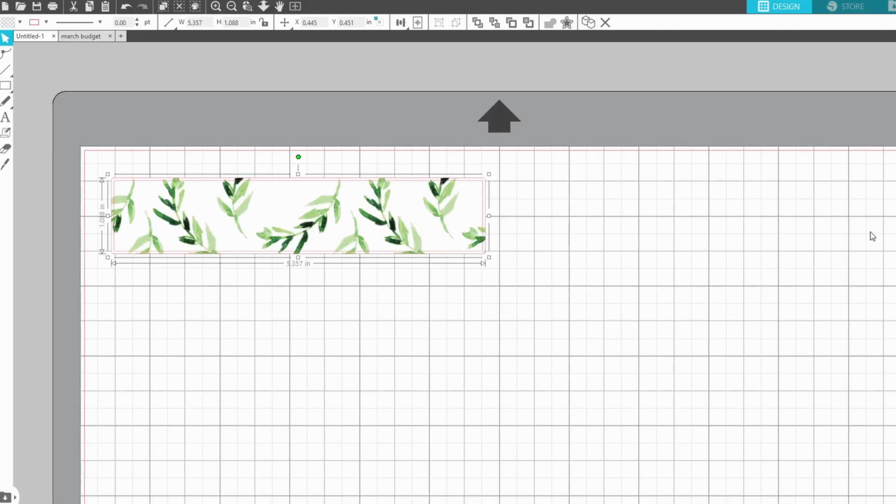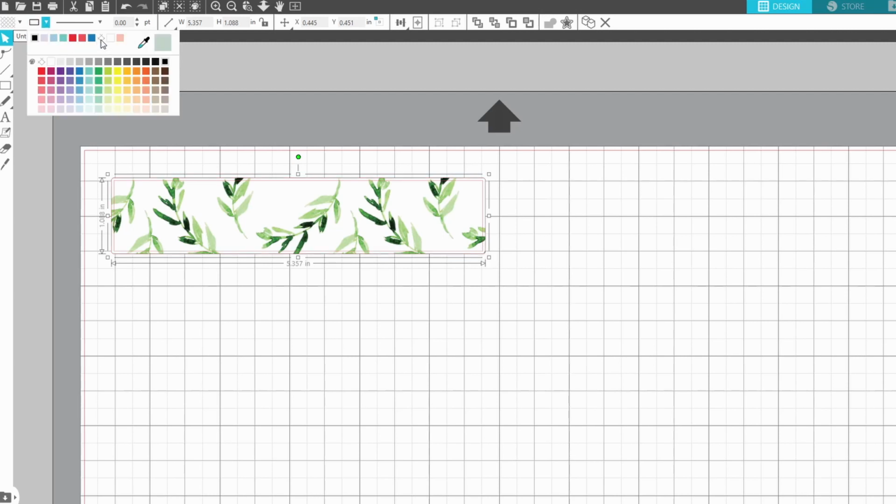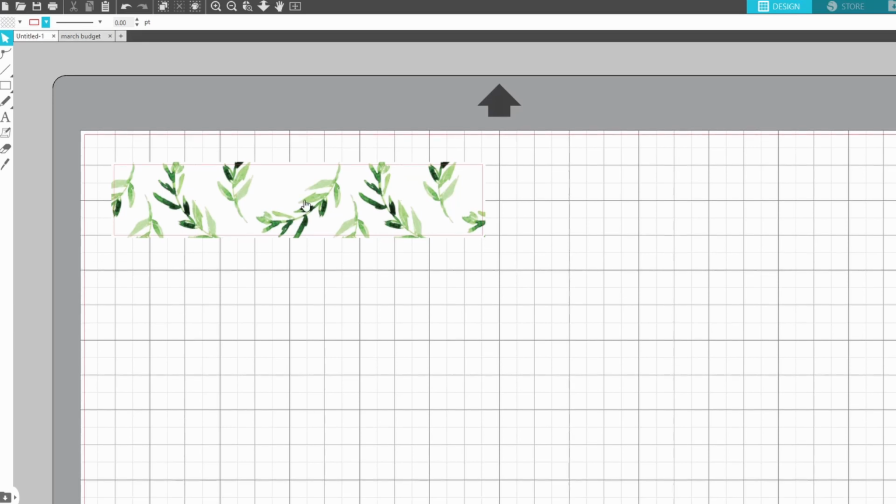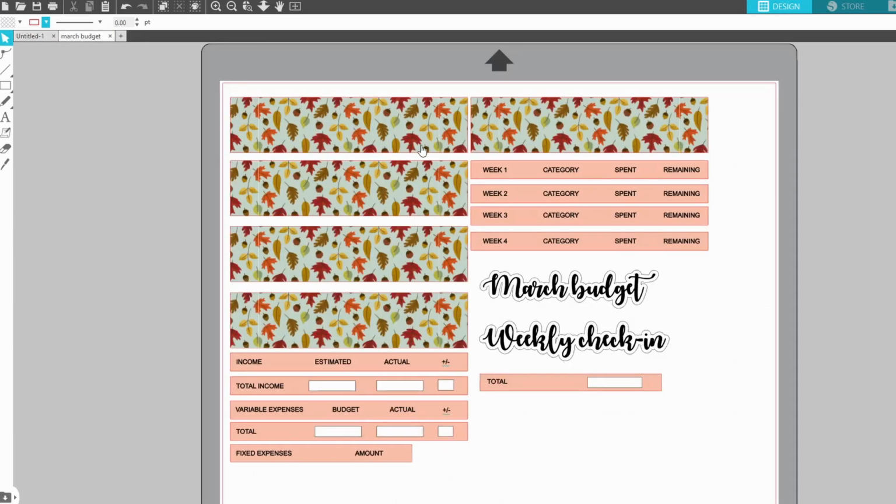Now what I want to do is change this bleed line here. So you just want to come over here and click this. After clicking that, you're able to see that it's gone, which is great. And you just have this bleed line here for your peace of mind. So that's basically how I do it, how I get it to print so there's no white on the edge or anything like that. But that's how I get these boxes right here.